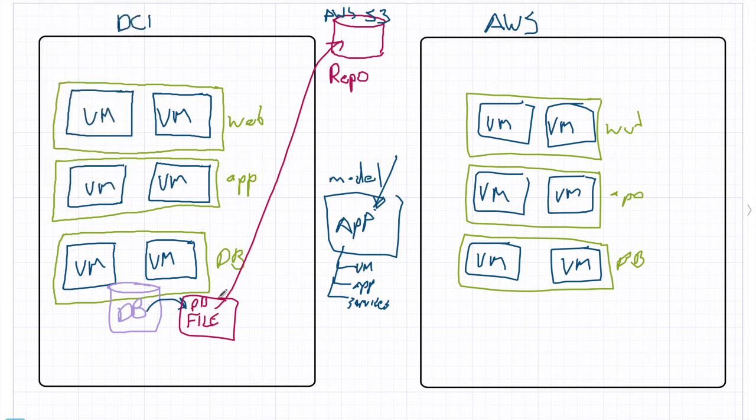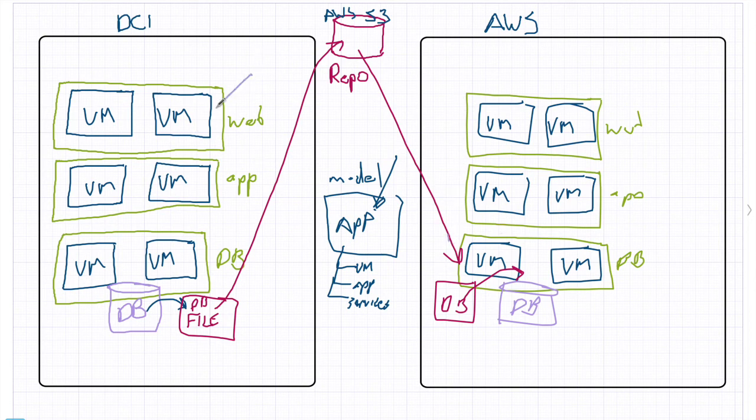So once the database is successfully uploaded, then we're going to download it into the new data center. And once the file is downloaded, we're going to do a database import. And that will populate the new database in the new data center. And then once all that's done, then we can start up the applications. Typically, we're going to leave this application still instantiated in the old data center, because we don't want to wipe anything out in case this doesn't go well. But as long as this is up and running and we test it, then we can wipe this stuff out.